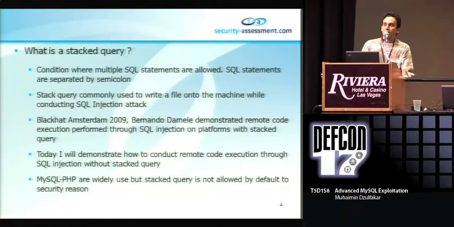Stack query is a condition where multiple SQL statements are allowed, and they are normally separated by semicolons. Stack query has been widely abused to write a file on the database server. At Black Hat Europe 2009, Bernardo Damele demonstrated how stack query can be abused to conduct remote code execution on a few different databases. Today I'm going to demonstrate how we can conduct remote code execution on an application that does not support stack query.